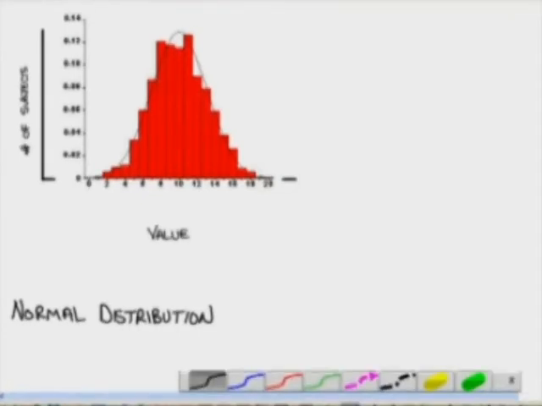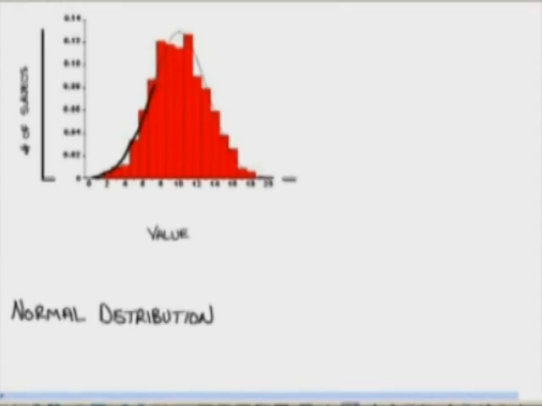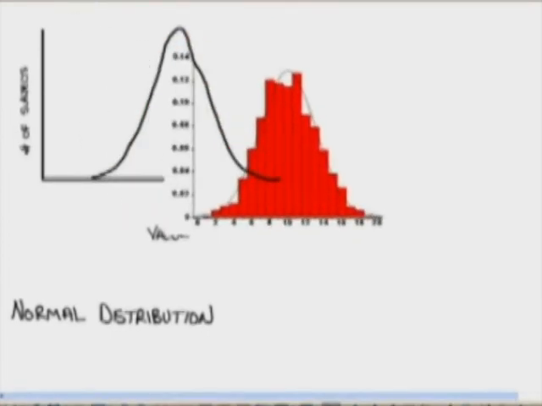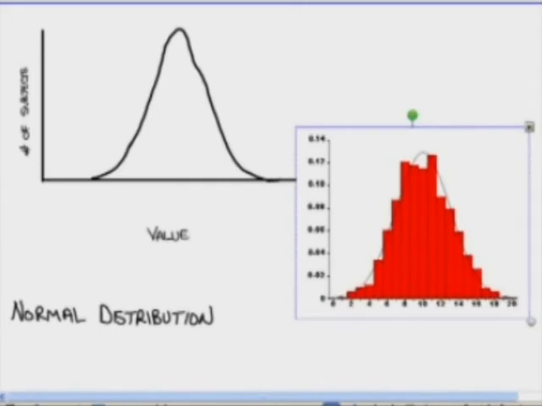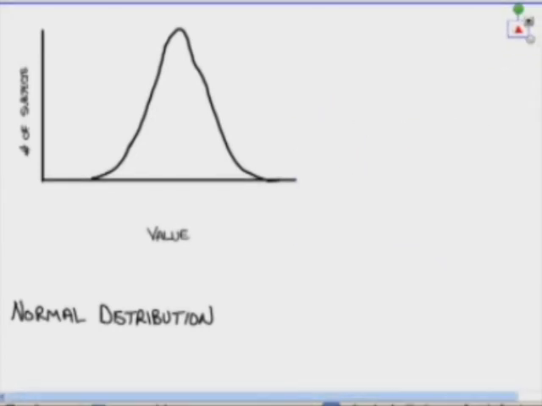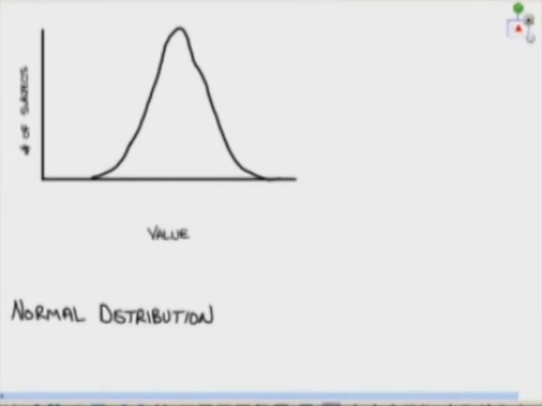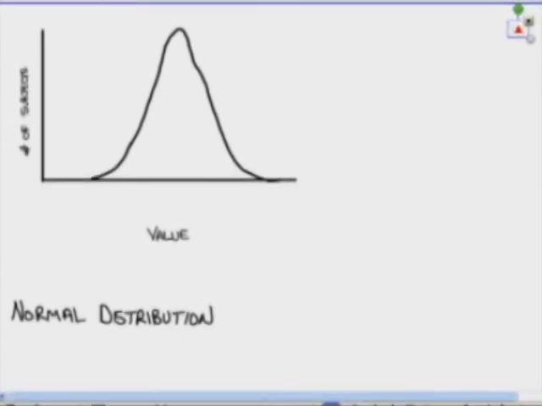Now, this is a pretty cool thing because this bell-shaped distribution, we see it over and over and over again in the natural world. We can count on it. I love this screen. It's just fun. You can't do that with chalk. All right, so we end up with this distribution. It's a Gaussian curve. It's the bell curve. We see it for virtually every phenomenon we measure. Reaction times to alcohol and other drugs, you'll see something like this. Intelligence tests, you see something like this. If I had a class large enough of Gen Psych students, I would see something like this. But you have to have a lot of people for this to work.